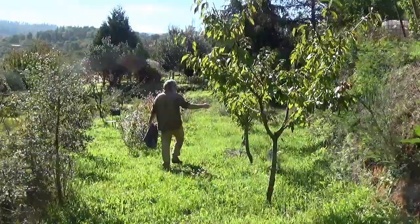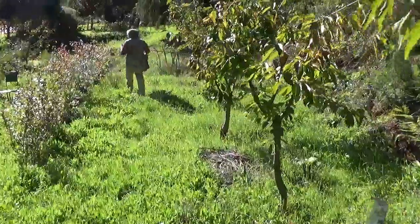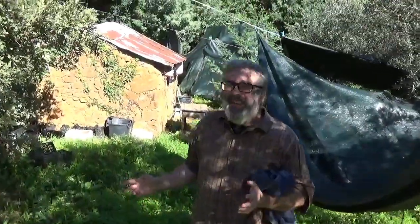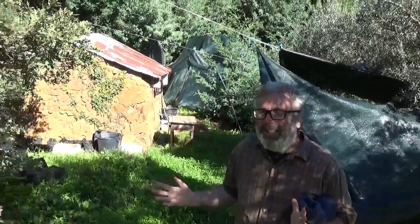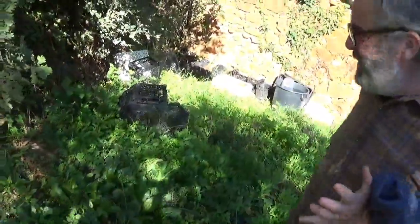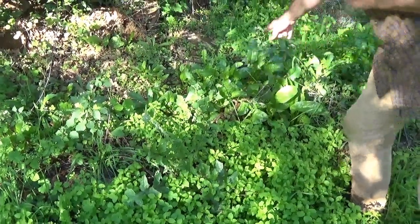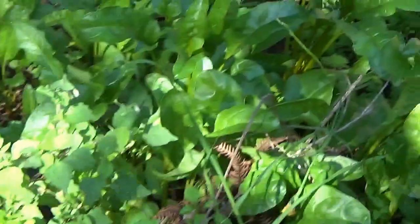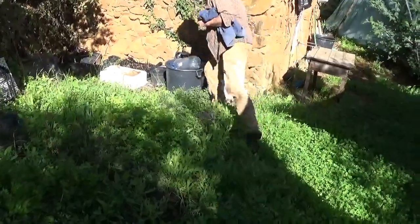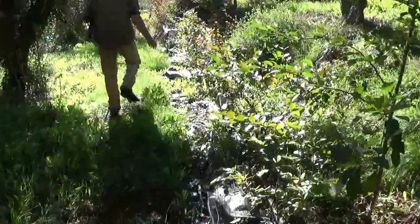These blueberries are looking okay on the second terrace. The cherries are looking okay. Well, some things have done incredibly well. This patch that I left for dead — I didn't think it was going to survive — but we've got some. Beetroot are still alive, parsley's still alive, lots of parsley. Our herbs are still alive — marjoram and oregano are still alive. So far, so good really.